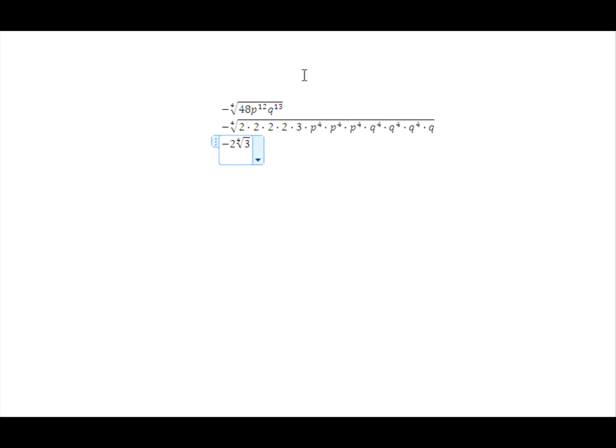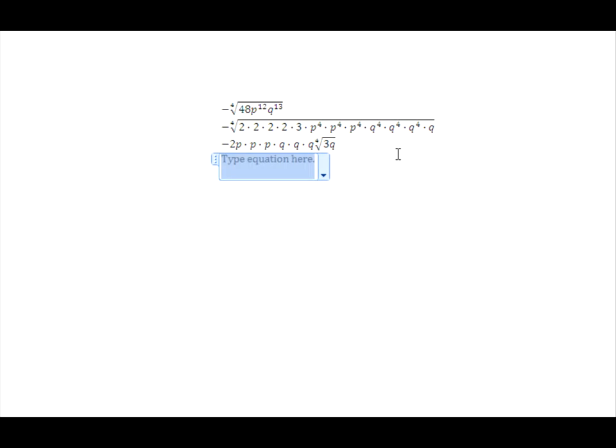Now I want to deal with the p's. I have a group of 4, then another group of 4, then another group of 4. So I have 3 total groups of 4. So that's p times p times p that I can pull out. Okay. Now I want to look at the q's. I also have 3 groups of q's, so that means I can pull q out 3 times. But then I've got that little bitty q there that's left all by itself. No groups of 4. Okay, just groups of 1. So I'll put the 3q back inside.